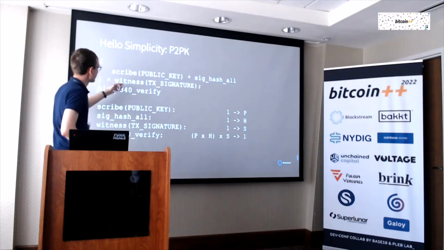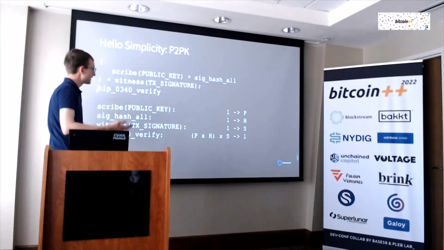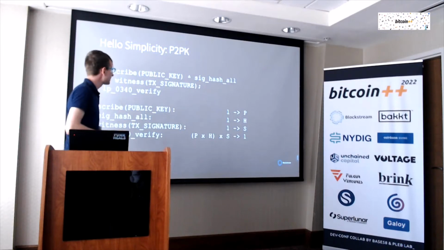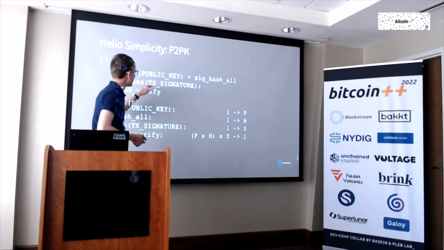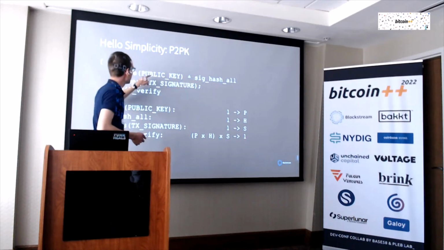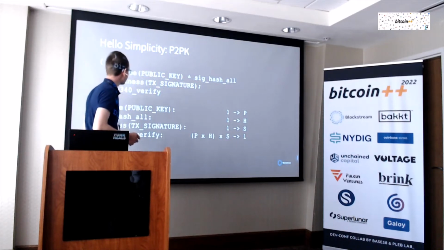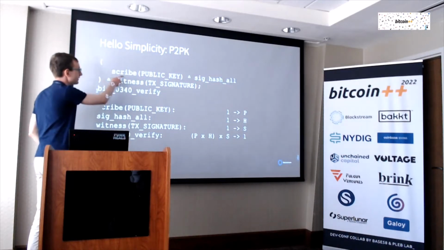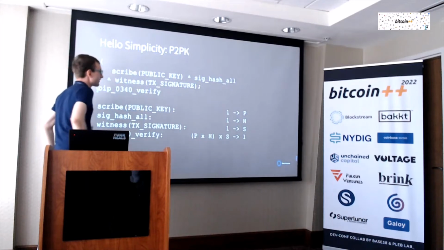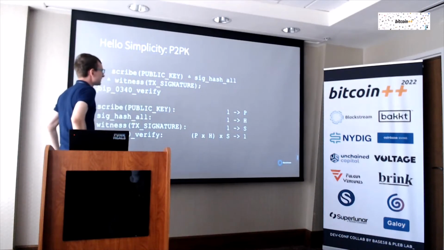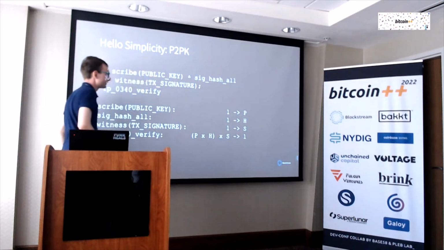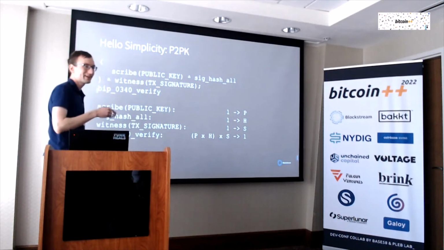And then we add the witness, which the user provides at redemption time when he wants to redeem the coins, when he wants to spend the coins, which is a valid transaction signature for this transaction hash and this public key. And again, this is a pair, and then it's another pair in one. Three values in one. And this is actually a meaningful symbol. It's not just the end of the line like in C.